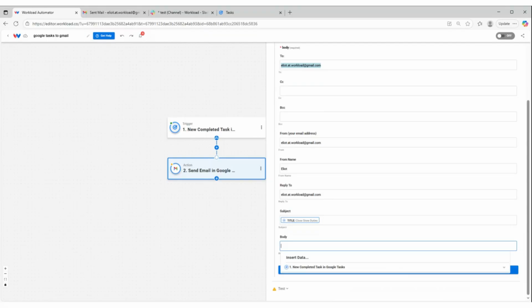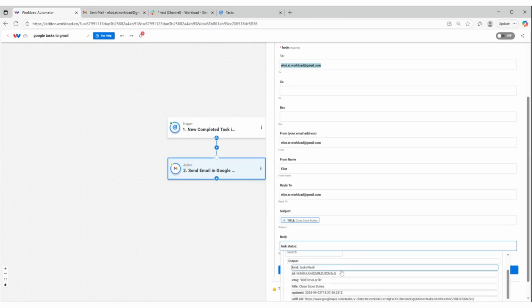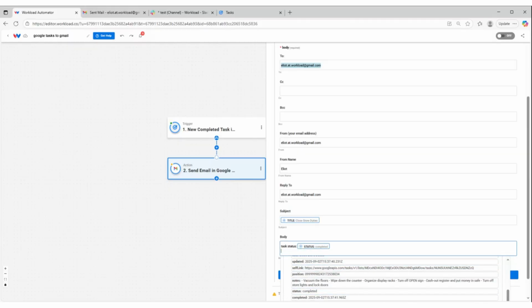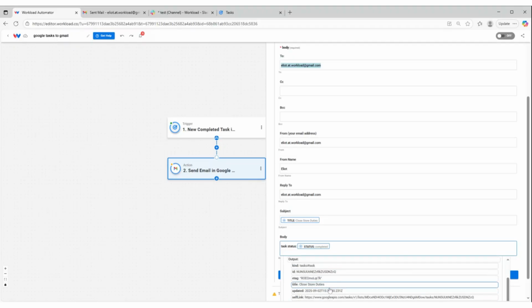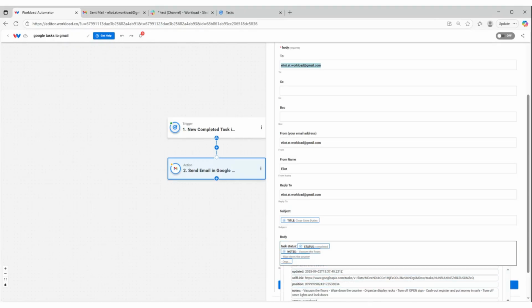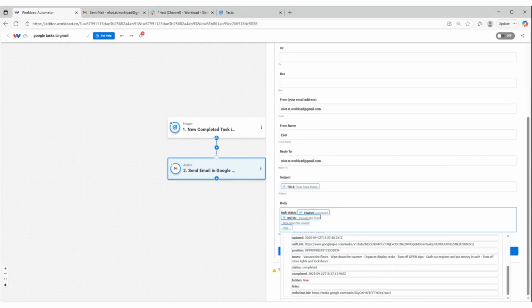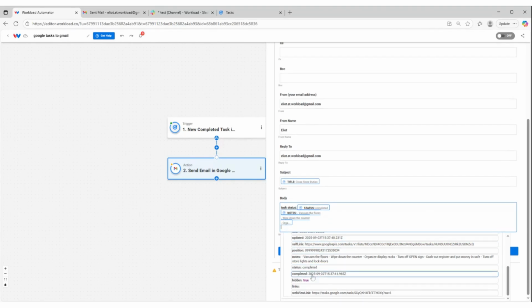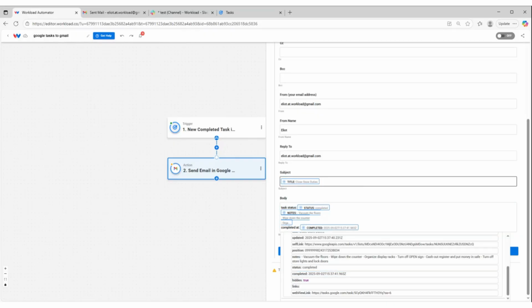And then the body is going to say task status, colon, and then I'm going to find here where it says status completed, return, and I'm going to list the duties involved, which are the notes, return, and then the completed time. We'll say completed at, colon, and then that time.